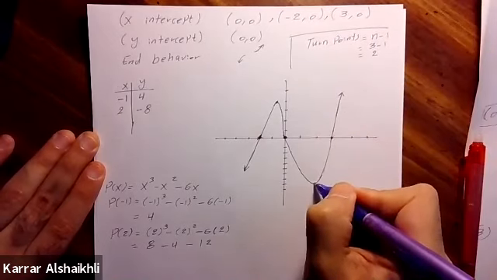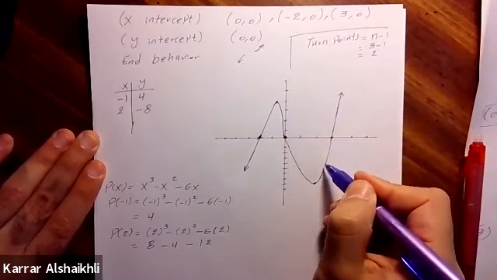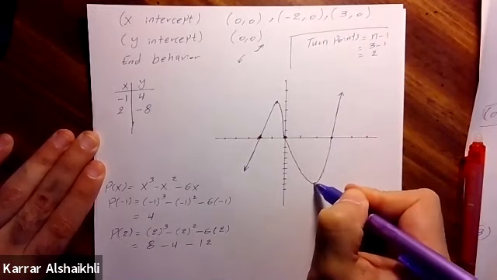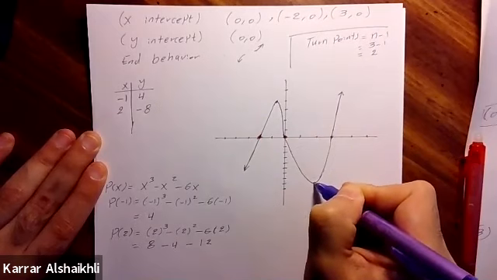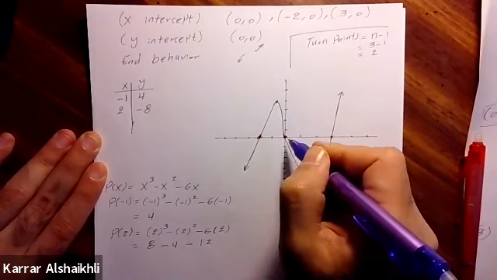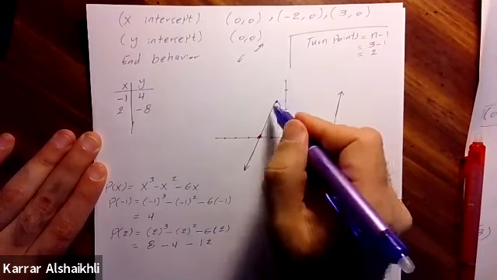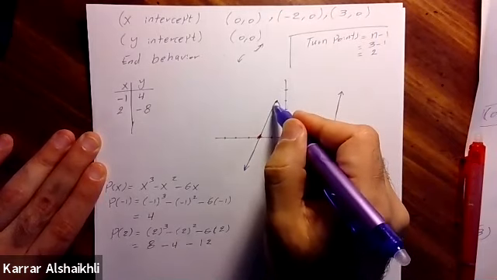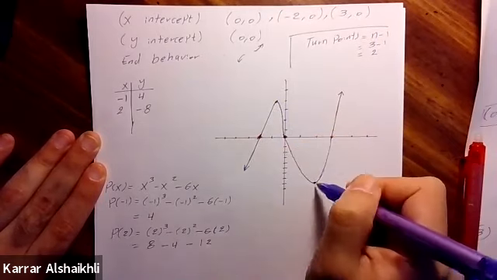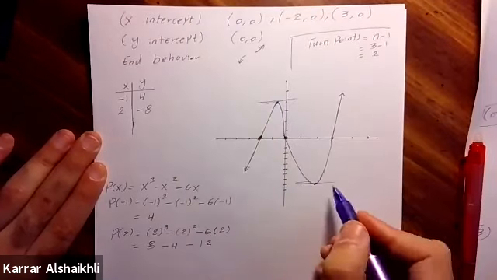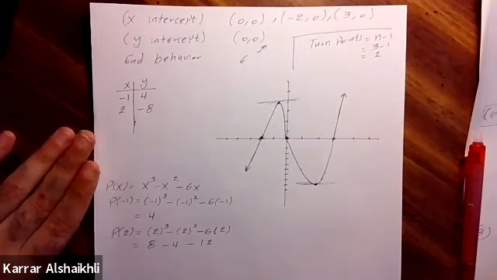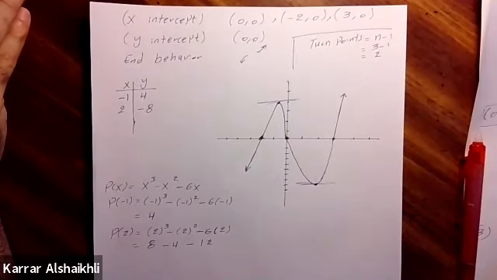This is the first one. You see the graph goes down, and then it turns and goes up again. So this is the first turning point, and the graph keeps going up until this point. This is the second turning point, then the graph goes down. So that means we have 2 turning points. This is the first one, and this is the second one. So that's how we graph the polynomial function.